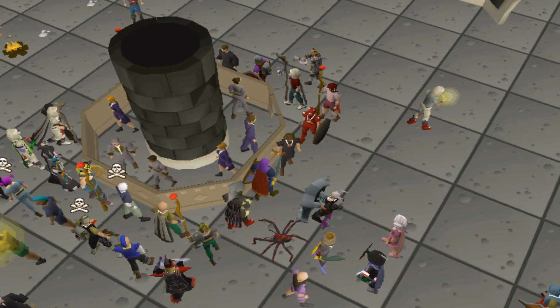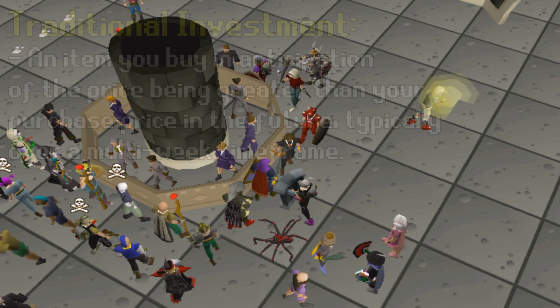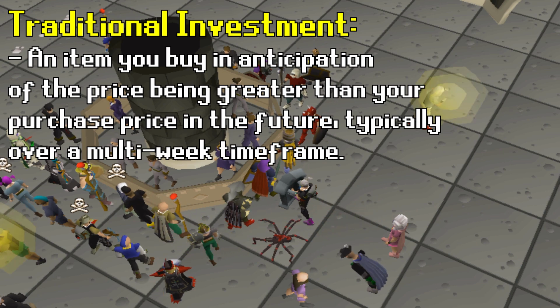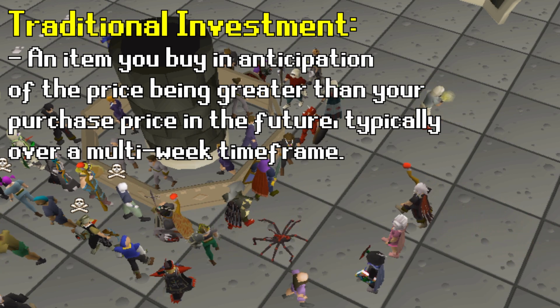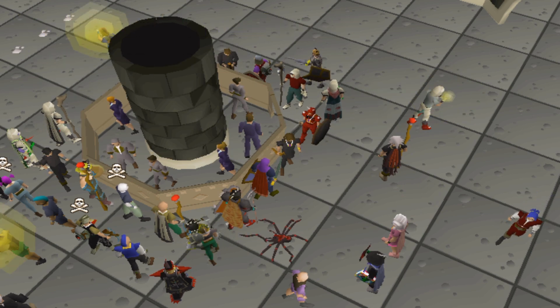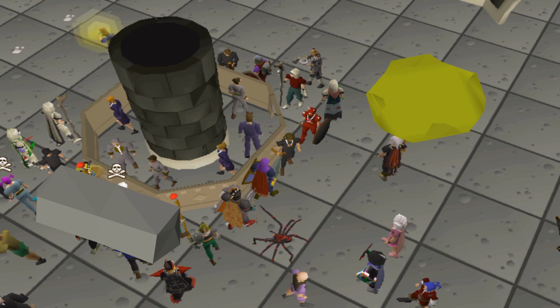Now, I'm calling this passive investing because it's different than your standard traditional RuneScape investment. In RuneScape, traditional investing relates to buying an item you think is cheap, holding it for multiple weeks, and selling it for a profit. This passive investing strategy is a little bit different and actually revolves around consistently buying unique items for a discounted price.